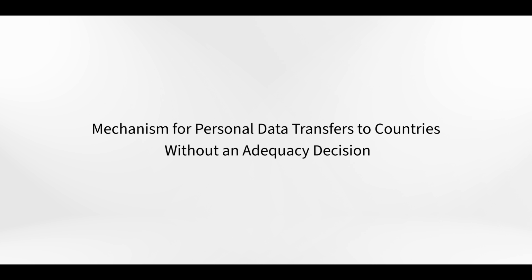Let's focus on two key ones. Standard contractual clauses, or SCCs, were updated on June 4, 2021, and offer modular options for scenarios like controller to controller, or processor to processor, or controller to processor, and vice versa. They legally bind the data importer to GDPR standards, such as security processing and breach notifications. If a TIA reveals extra risks, add supplementary measures like encryption.